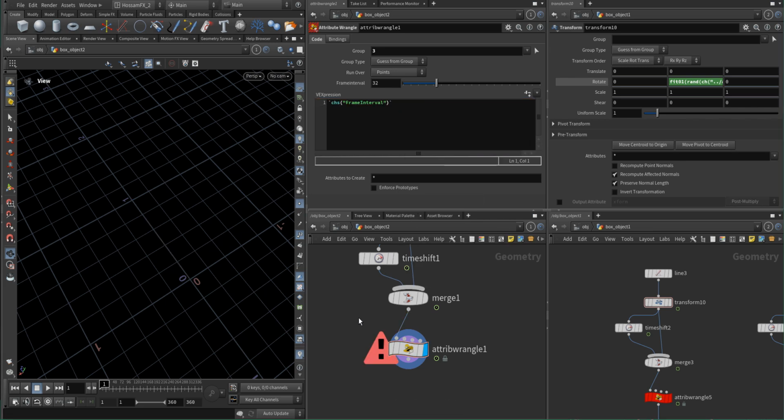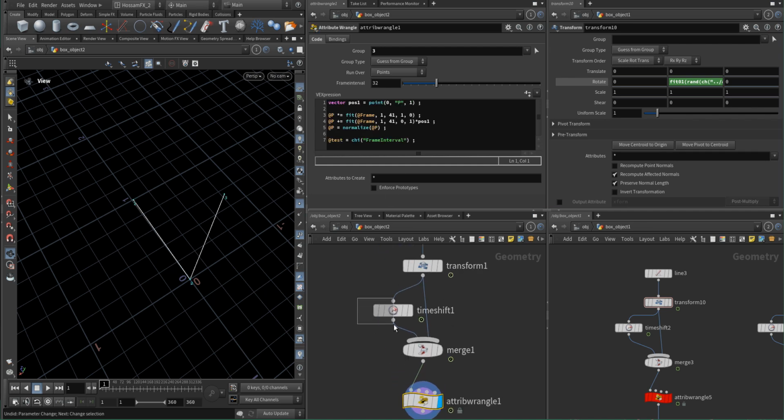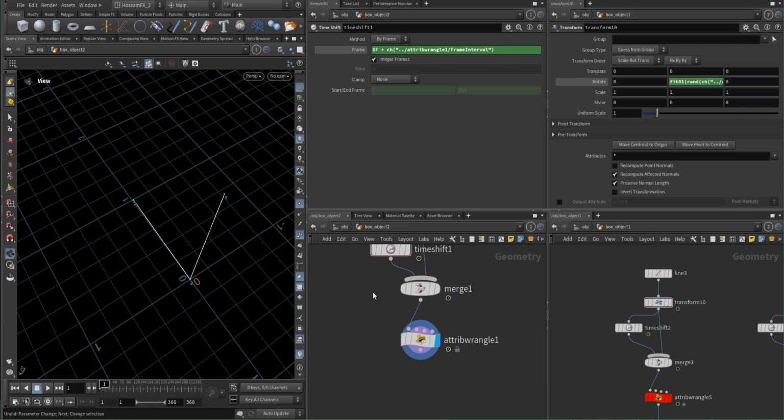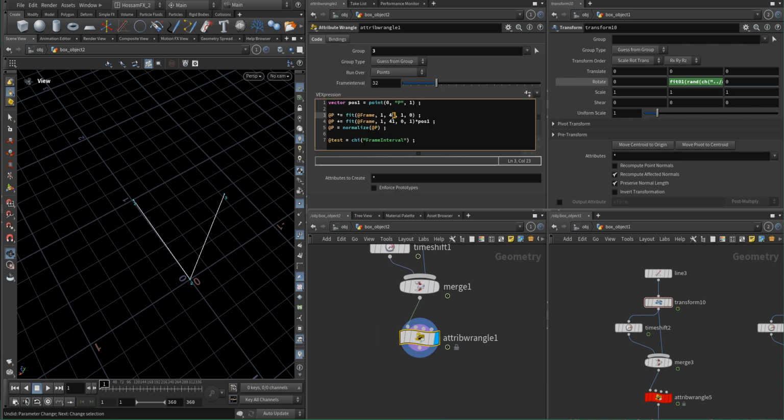Oh, sorry, not work. Maybe I will just copy from here. Or I can make it as a variable, and here, but I guess we still have it not working just for the first 32 frames.